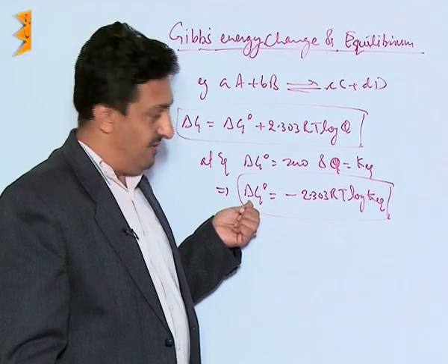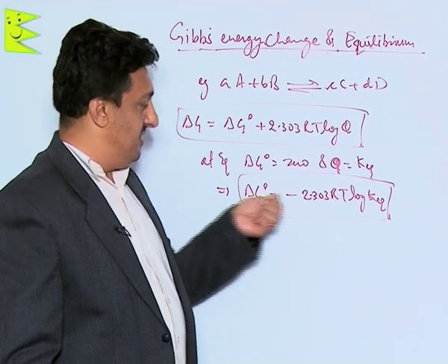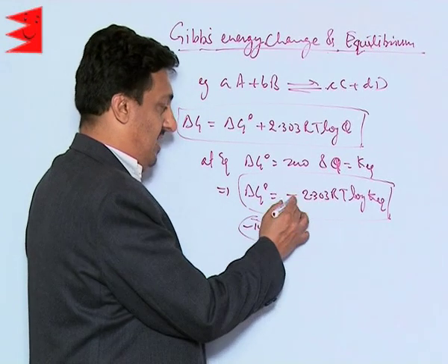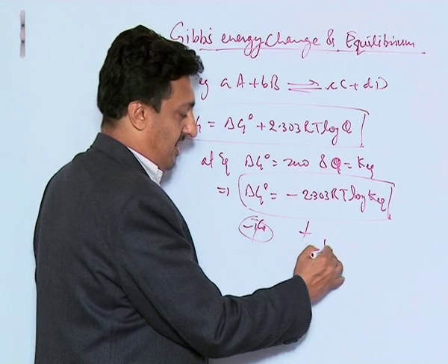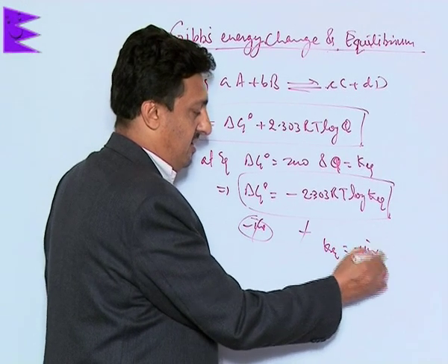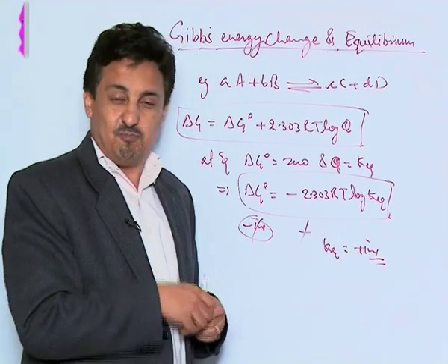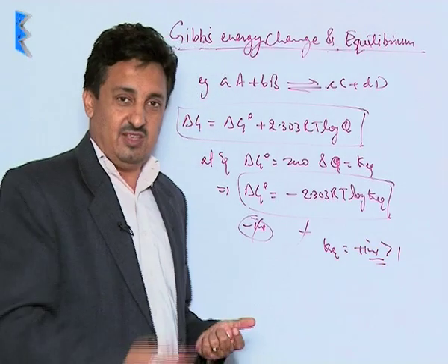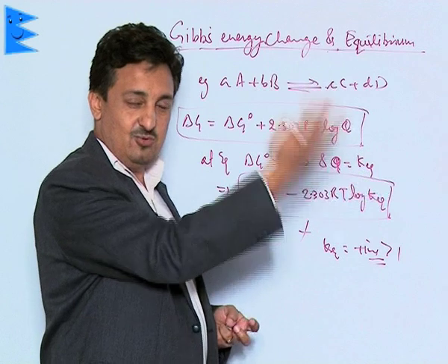From here, from delta G naught's value, we can easily make out that if delta G naught is negative, the process is spontaneous. Remember, the negative sign gets cancelled, so the value of your equilibrium constant will be positive, and once this value is more than one, we know that the process is spontaneous, the equilibrium is towards the product side, and it is leading to completion.